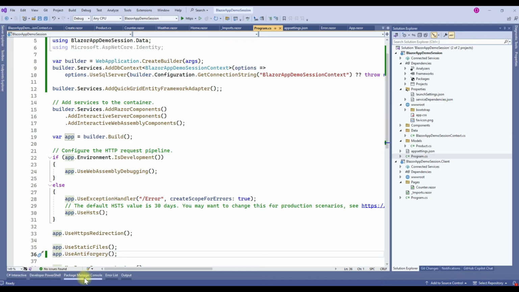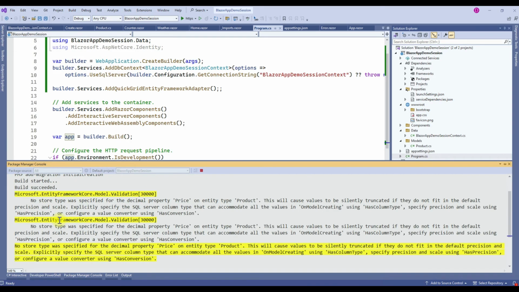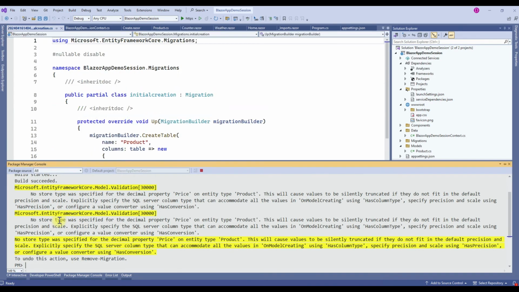So now we need to implement the migration. I will execute these commands: add migration, initial creation. The migration code is generated. Now whatever database changes are generated, we need to migrate to the database.